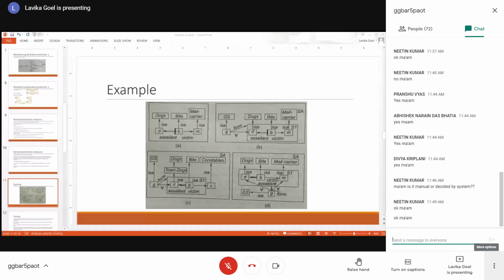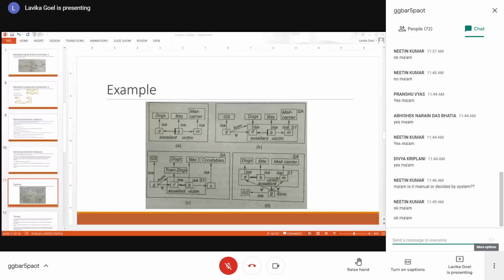What we have done here is a slightly different version of a binary predicate. It's a binary predicate only, but what we have done is we have also considered writing an object. So we have considered three classes of object: dog, mail carrier, and bite, which we have also considered as an object.